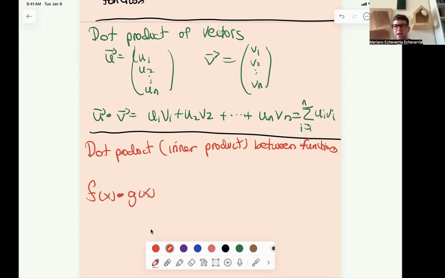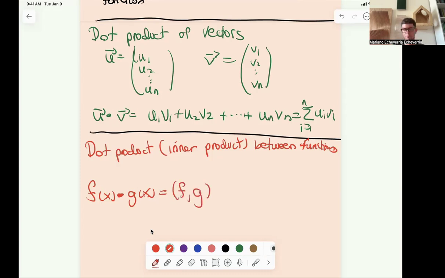No one writes it this way, because if you write it this way, this dot that I'm putting here would get confused very easily with just regular multiplication. And this is not going to be regular multiplication. It's not like just multiplying the functions. So no one writes it this way. I'll make a comment that that's not how you write it.